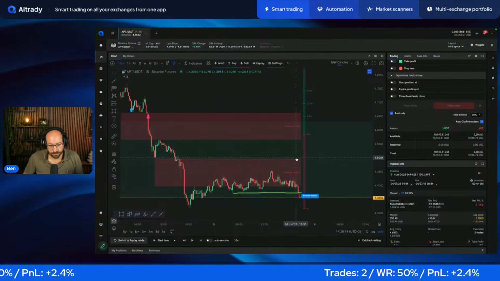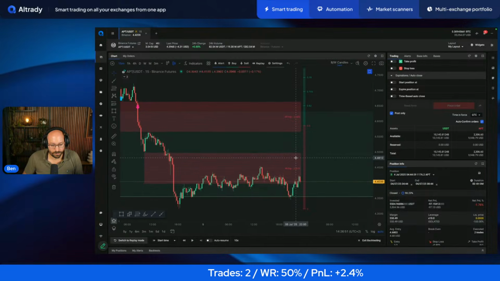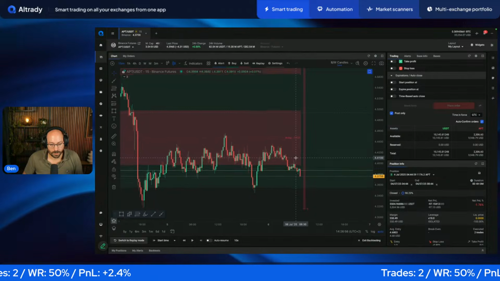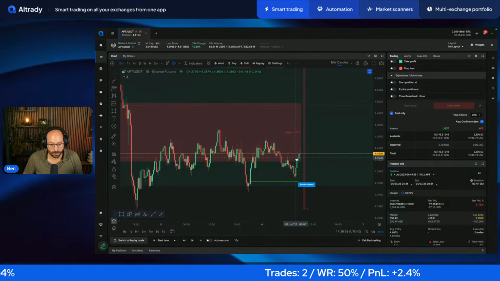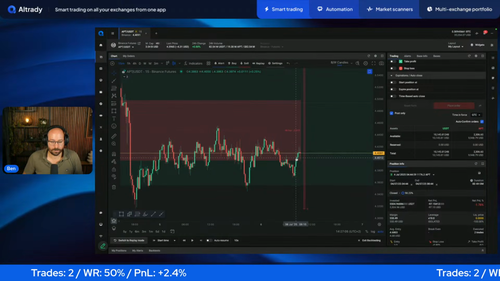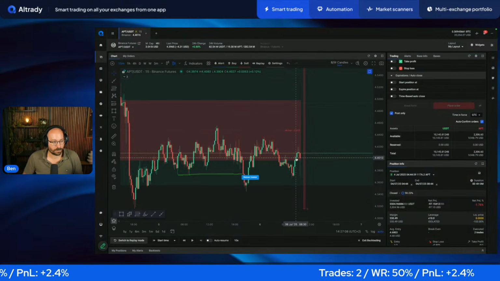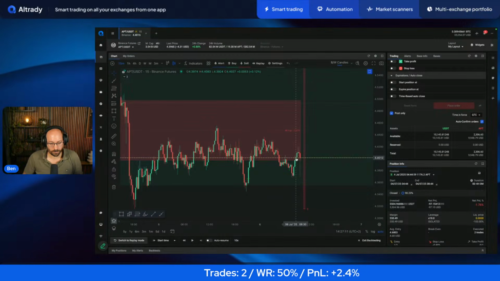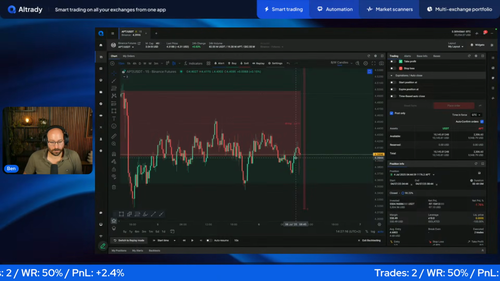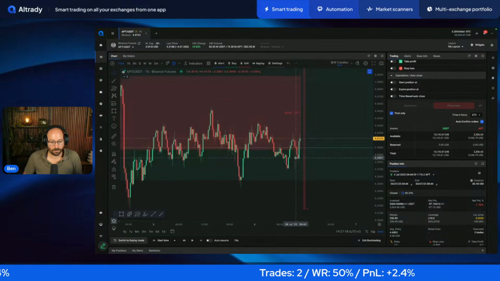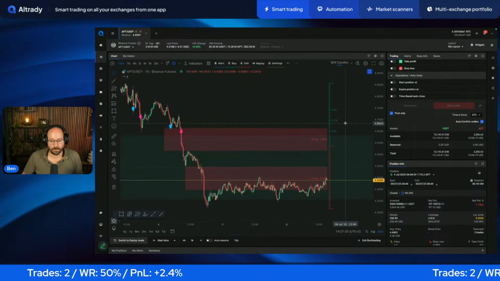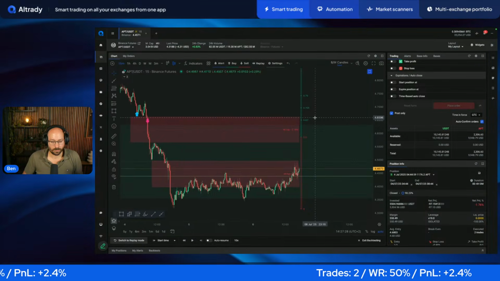Okay, it takes out the liquidity. This is just internal stuff. Not much to happen. So far it's going like a sideways market. But you can find the clues in it. So after taking out this liquidity, you had the fair value gap. The market dropped into the fair value gap and now reacts from it. So far, I would say it's more on the bullish side. But it's still too early to take any trades. So it's just more about observing the reaction to the different problem areas.